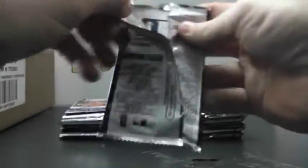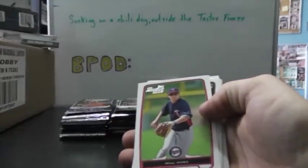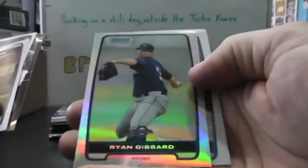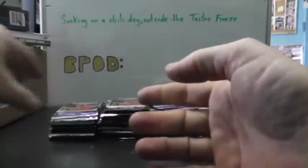Here we go, then. Bowman draft. I think this feels like it's going to fall. There we go. Chromes and base. All right. First hit, or not hit, Ryan Jabbard, refractor. Base.